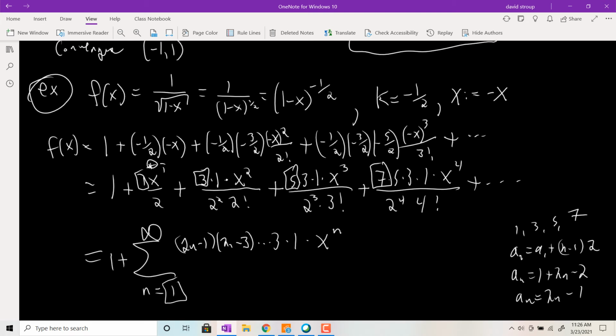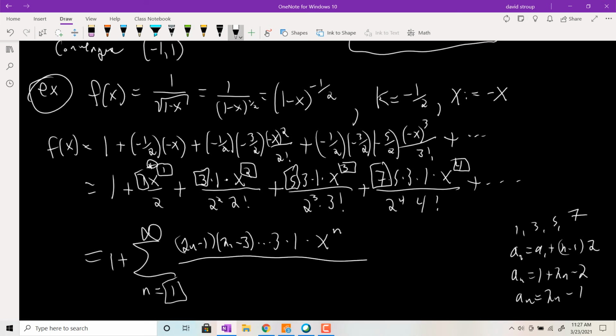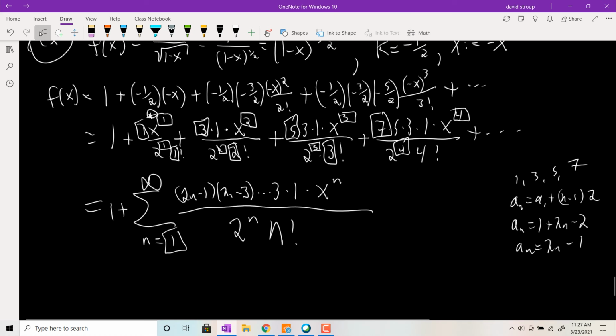Those exponents are going 1, 2, 3, 4, and all the other numbers are moving by the same amount, right? It's 2 to some power, right? So 2 to the 1, 2 to the 2. So also this is going 1, 2, 3, 4, so that'll just be n. And then the factorials are going in the same way, right? You don't see the 1 factorial, but you can pretend it's there. So you got 1 factorial, 2 factorial, 3 factorial. So in general, n factorial. And that would be your summation notation if you were so ambitious.